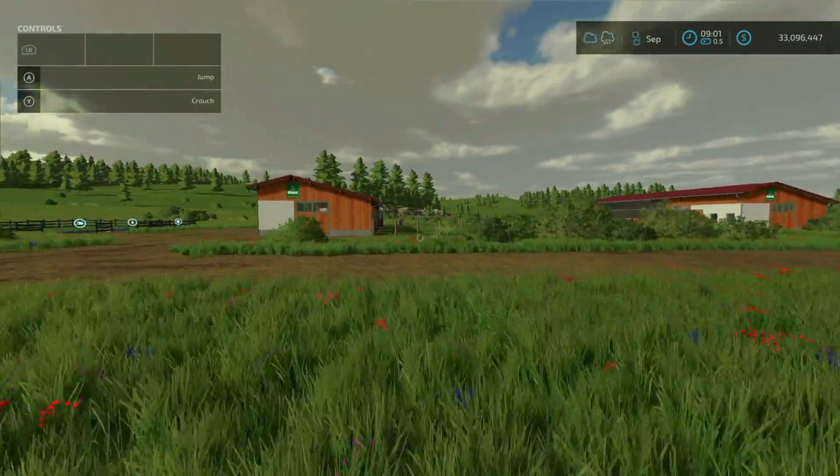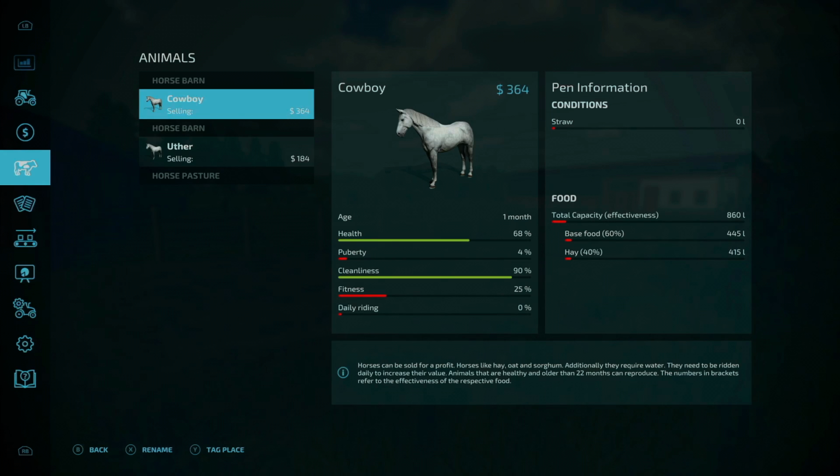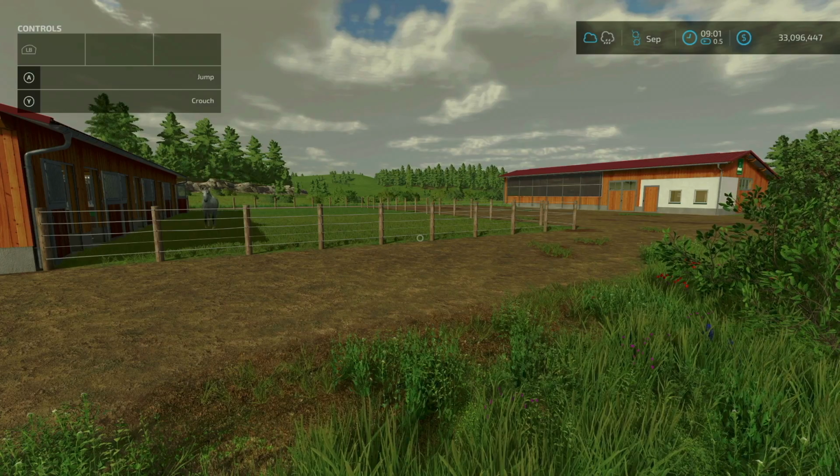And that's pretty much it. That's just a rinse and repeat cycle. You need to make sure that they're at that coveted 100%. You need to make sure that you're riding them. You need to make sure that they're clean so that their health is up and their fitness is up. And as they get older and they continue to stay fit and healthy, they'll continue to gain more and more and more value. But that's it.